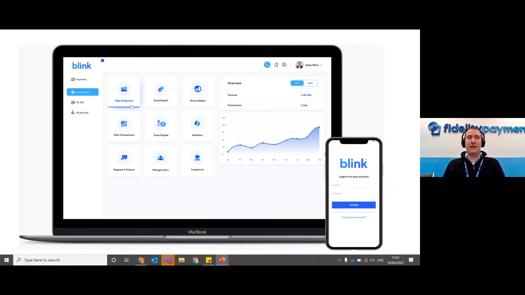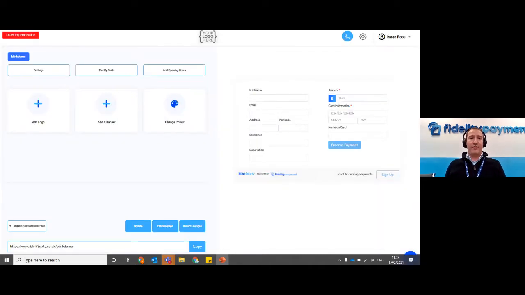This leads me on to the main focus of this webinar, which is the customization of the portal. It's essentially the payment page of the portal, where you can customize it and make it feel your own. The customizer allows you to style your very own Blink page, and it's used for e-commerce payments, where you can add logos, banners, open hours, and much more for added customization. This is essentially what it looks like, but I want to show you exactly what it looks like on the portal.